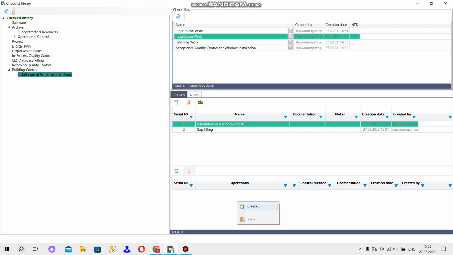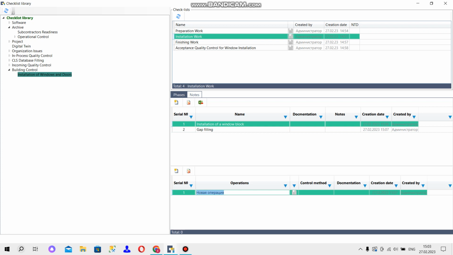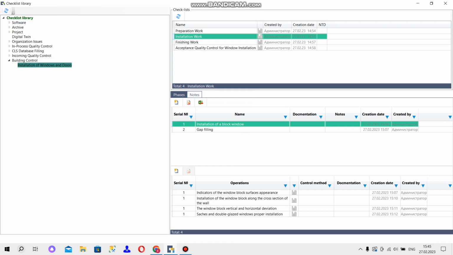Using context menu, item create, we enter the required operations. So we have created all the required operations for the stage installation of a window block.